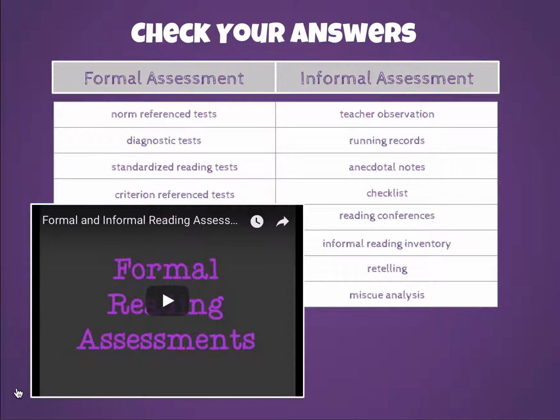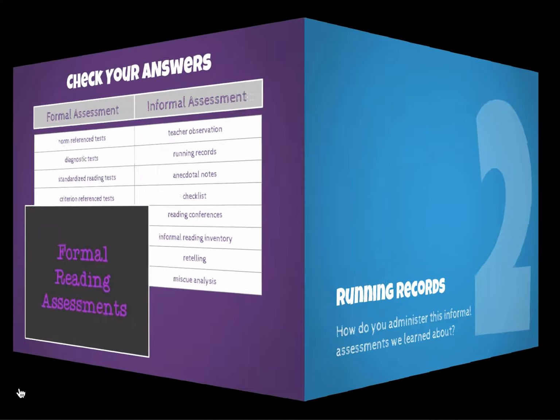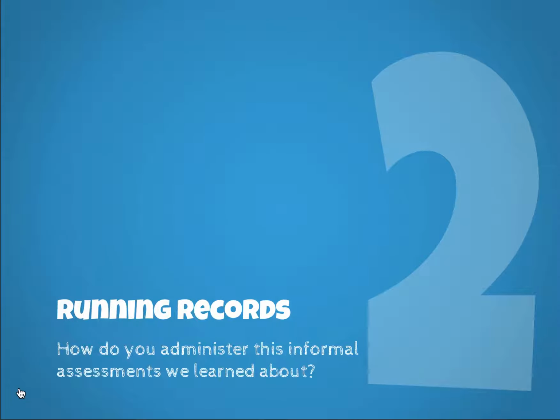As you check your answers, I do want you to watch this video. Typically, I give you the answers, and I am going to kind of click through that so you don't look at the answers and cheat. But that video is a bit time consuming, but I have to tell you, it's going to go into detail about the different kinds of assessments. So if you have any hesitation or you did poorly on your sort, please be sure to watch that in depth.